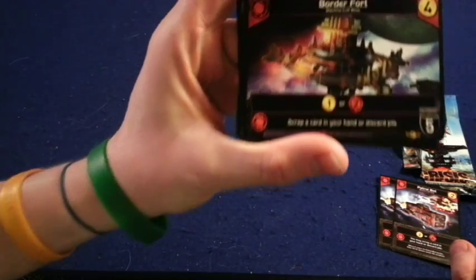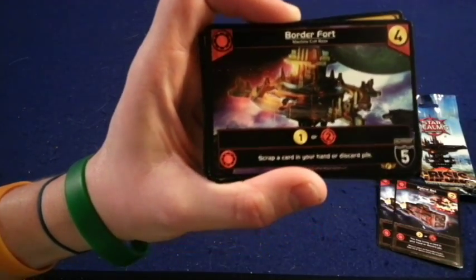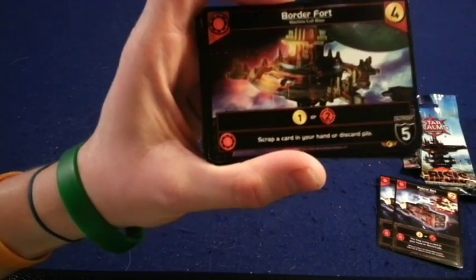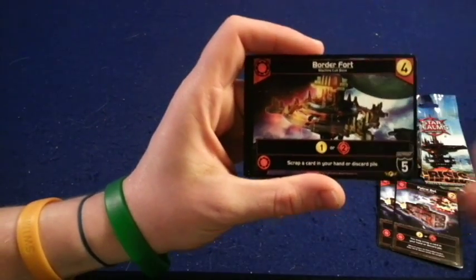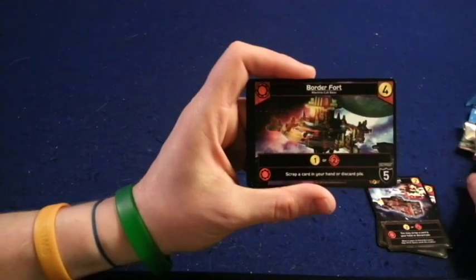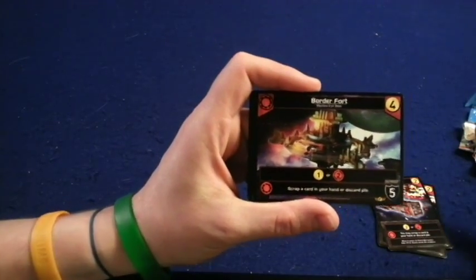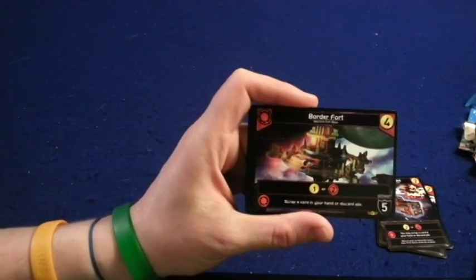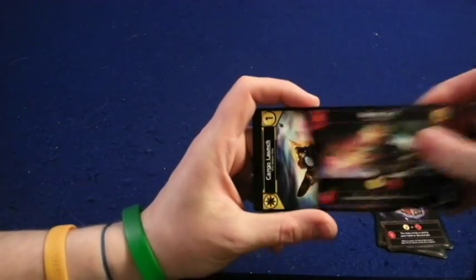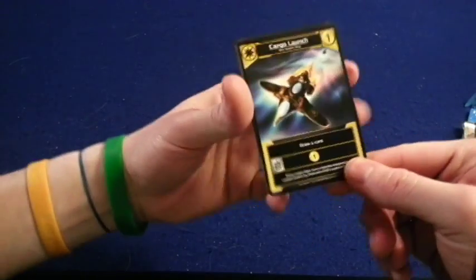Next, you have the Border Fort, which is going to cost you four. It's going to gain you a coin or two damage and also let you scrap a card in your hand or discard pile. So that's going to be a cheaper base that you can set out. Normally you have those bases that let you scrap stuff, but they're really expensive, like your 6, 7, and 8. But this is one that you could potentially get early on in the game that could really help you out in the long run if you decide to focus on red.